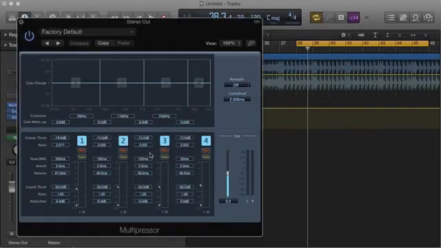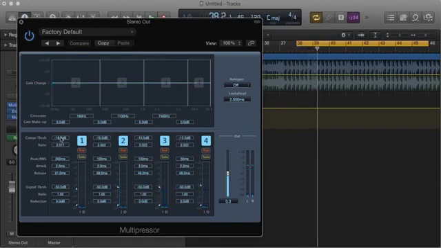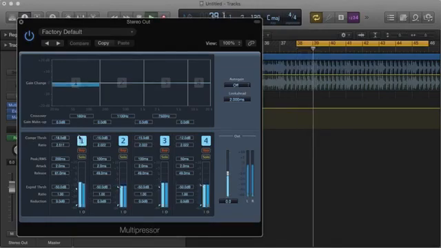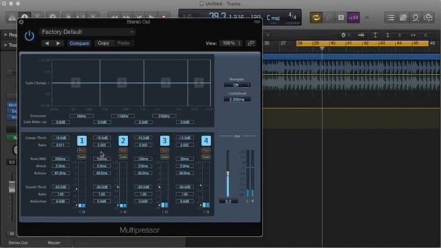So the whole point of this is it allows you to compress different parts of the track, if you will. So if I just start looping this again, and I'm just going to edit it so you can see what I'm doing. Each part I'm going to solo just so you can hear it. There you go, so you can see the different areas. You can adjust these, moving them over as well.